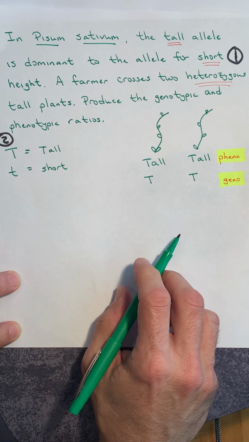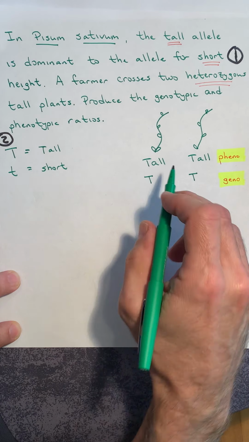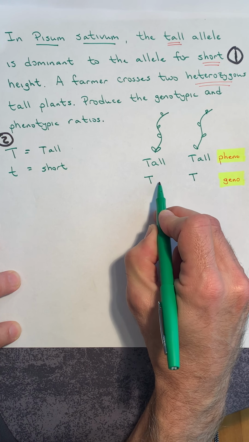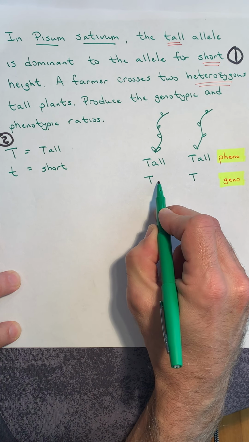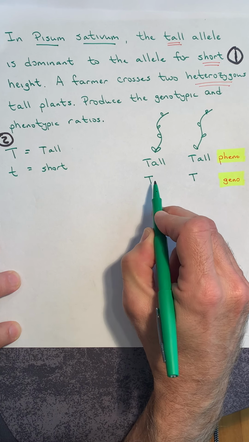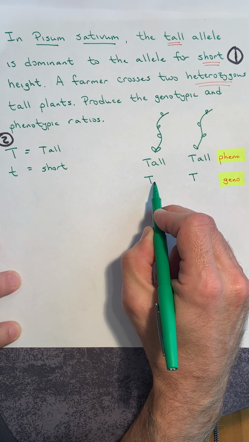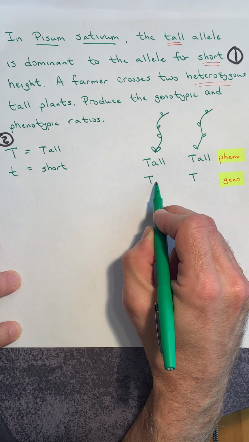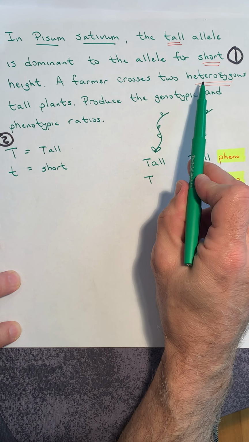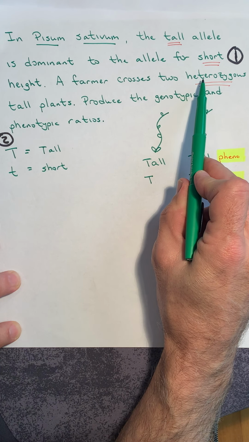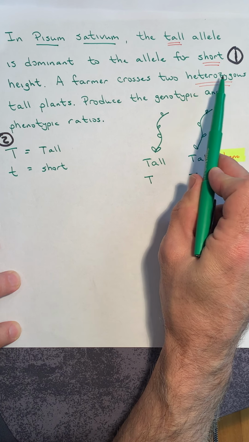But we know that all organisms carry their alleles in pairs, one from each biological parent. So there's a second allele here. Now, this could be a big T, dominant, or it could be a small t, recessive. Well, we know what this second allele is based on the problem. The problem says that these plants are heterozygous. They are a different pair.